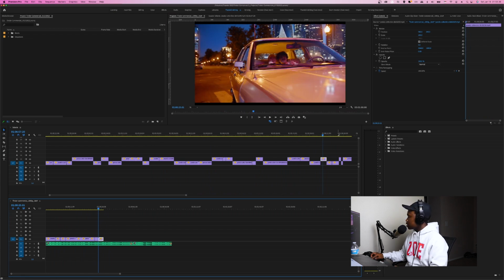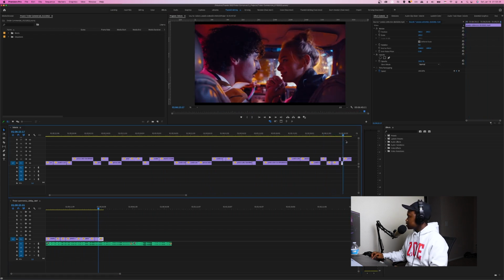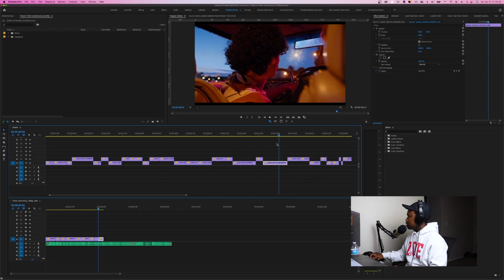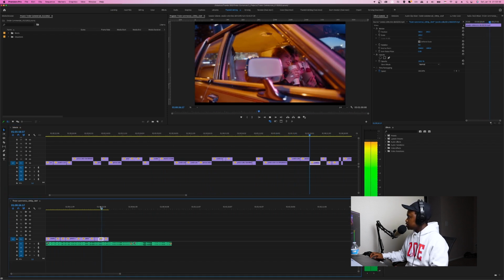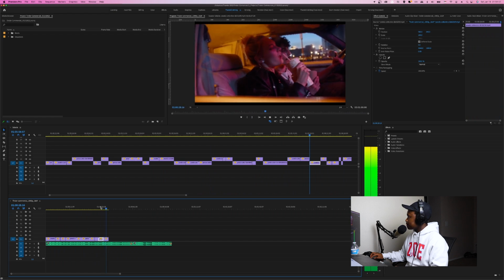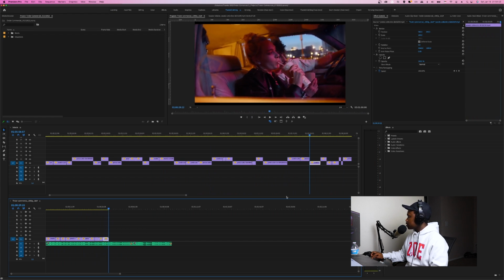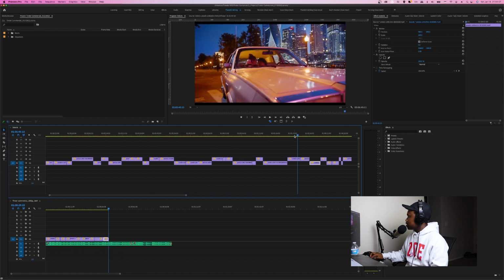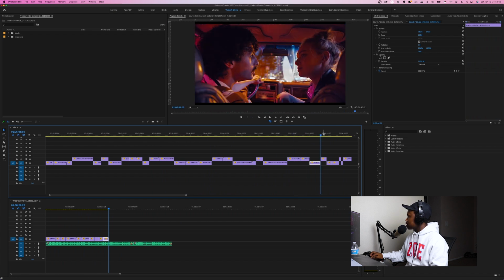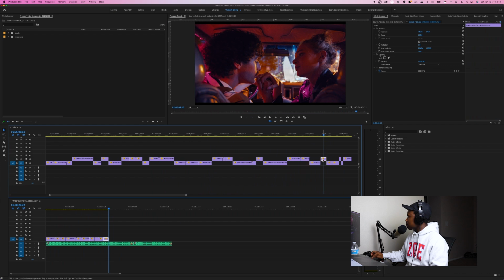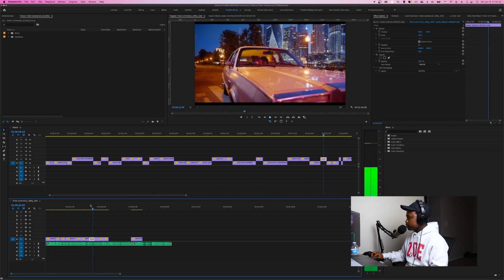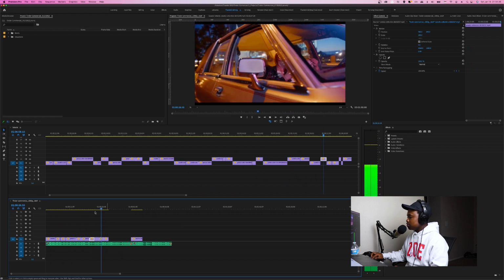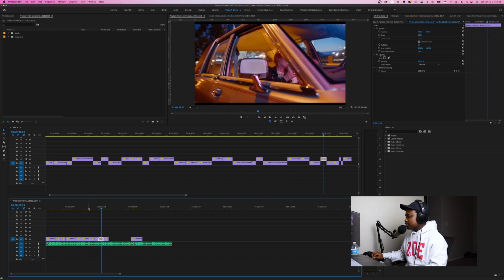I just wish there was another shot of them inside the car. See how it feels if I just make it. And then go to this of them staring at each other. Alright, I think I'm just gonna cut the song shorter.